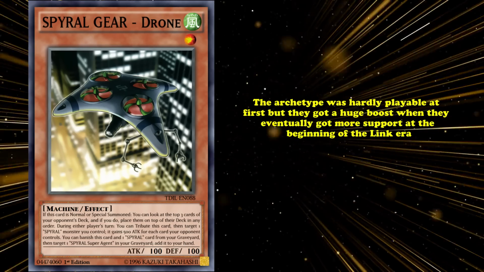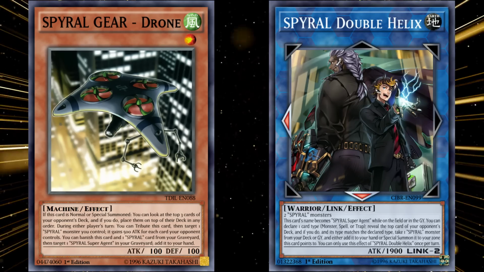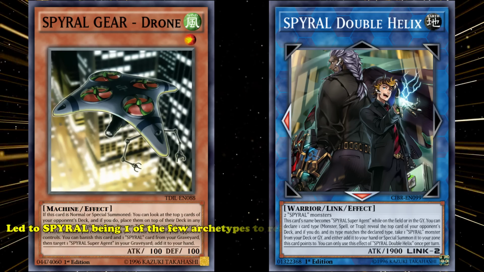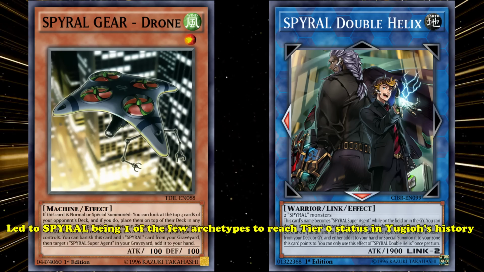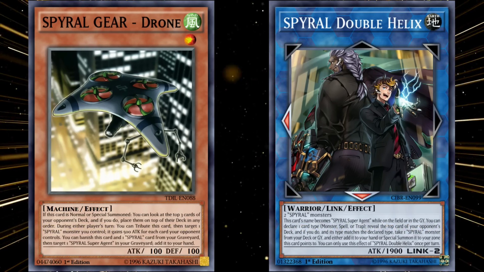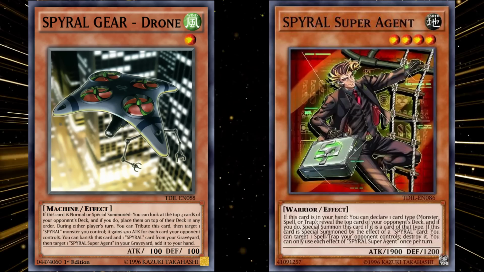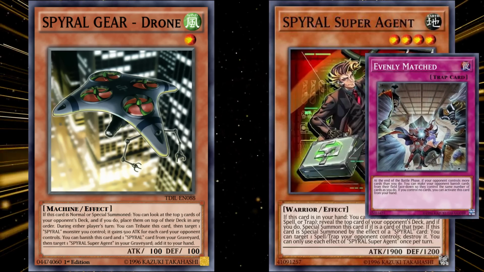got more support at the beginning of the Link era with Spiral Double Helix. The power of Double Helix, combined with the fact that Master Rule 4 had just begun, and there weren't that many good Link monsters yet, led to Spiral being one of the few archetypes to reach Tier 0 status in Yu-Gi-Oh's history. Drone's effect might look inoffensive at first, but being able to hit all of your powerful Spiral effects, which require you to call what type of card was on top of your opponent's deck, while also putting away their out for your board, made it extremely frustrating to deal with.